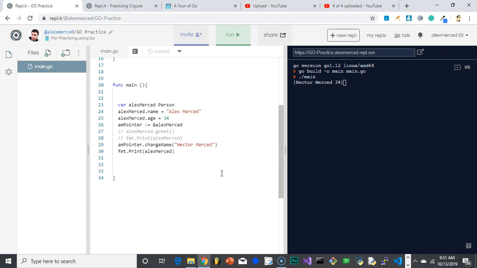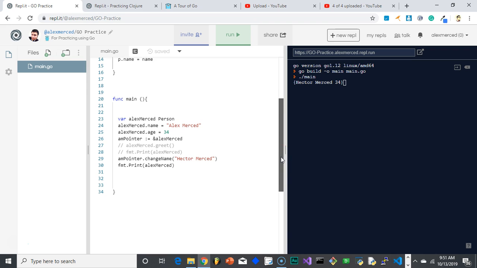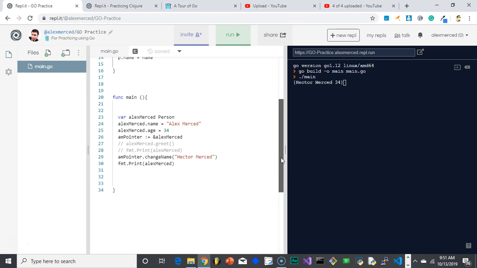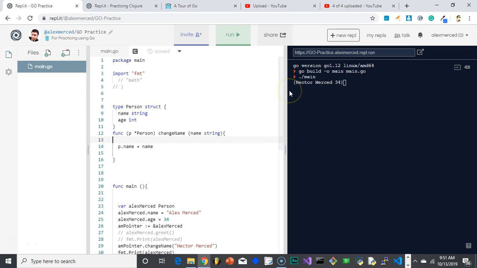And if I actually want to mutate the underlying struct within the function, then the function has to be a method of a pointer to that struct, not the struct itself. Okay. If I'm just using it to, let's say I just wanted to create the greeting thing, that could just be a method of the struct because it's not mutating the struct.